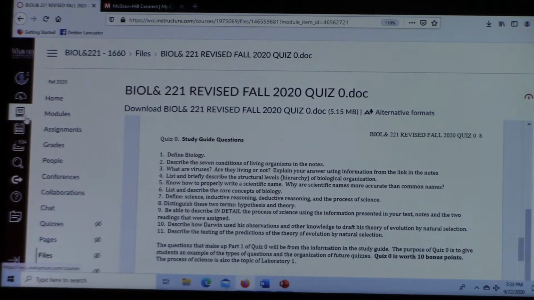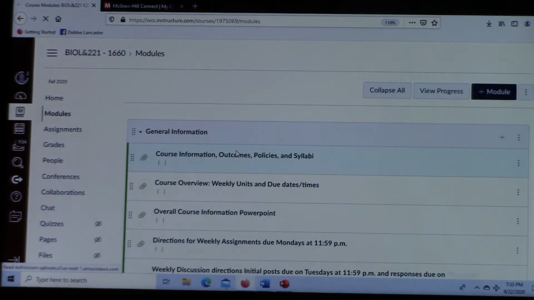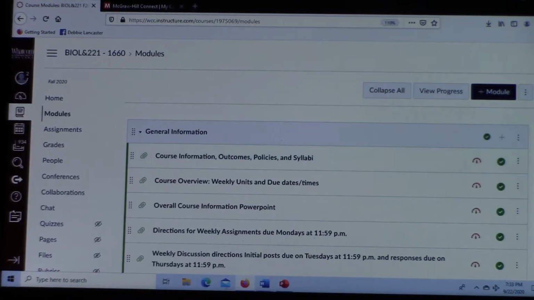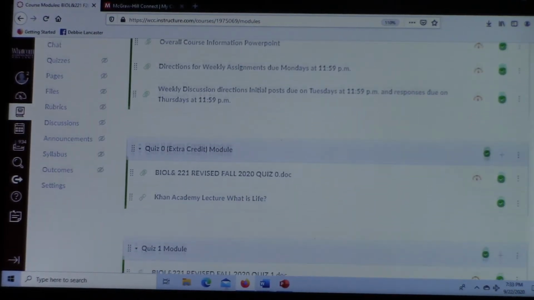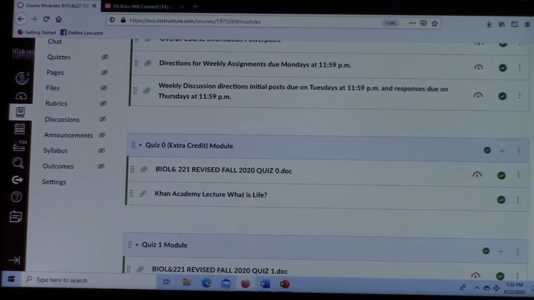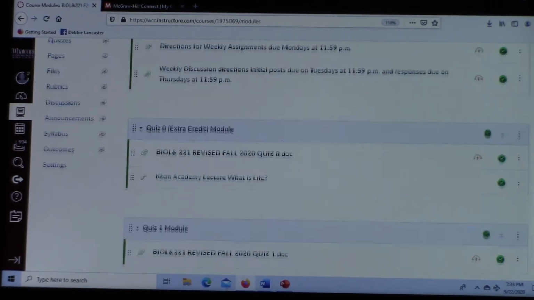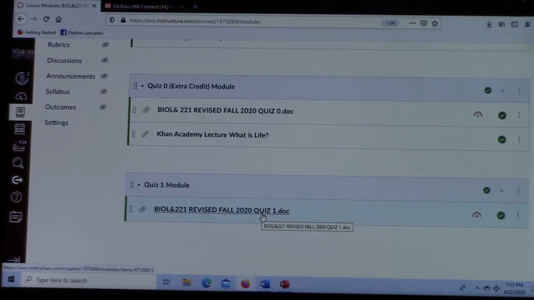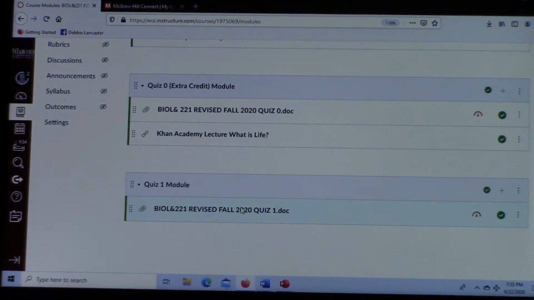Okay? And now I'm going to go back to modules. Oh, and you can download that document so you don't have to read it off of Canvas. I did have a video in here about what is life, and then I have the notes for quiz 1, and the notes, the weekly assignment, and the study guide for quiz 1 already here.